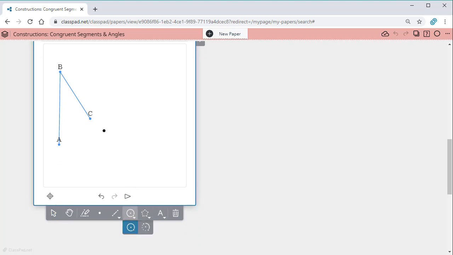If I get a circle, what do I know about circles? I know that they have congruent radii. So I'm going to make a circle that intersects this angle. So notice I'm using the vertex of my angle, and I'm just going to open my compass, and here's where it's nice. You can tell your students, it doesn't matter how big or small you make this circle. Just make a circle so that it intersects two places, one on each side.